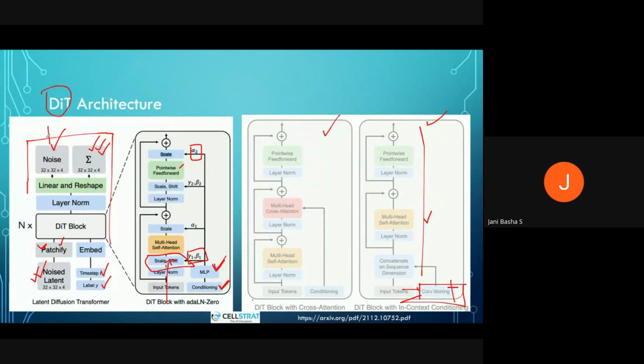So we get the predicted noise. After that, we'll remove that noise from the original input image and get a less noisy image. The output we got is less noisy compared to the input image. Now we pass this back to the architecture and the same thing happens: we patchify it, pass it to the transformer block, and predict the noise again. This predicted noise is subtracted from the noisy image, that is x2 here, and we get x3. Like this, we'll run it 1,000 times, or depending on the hyperparameter that we set. The final image that we get will be the cleaner image.